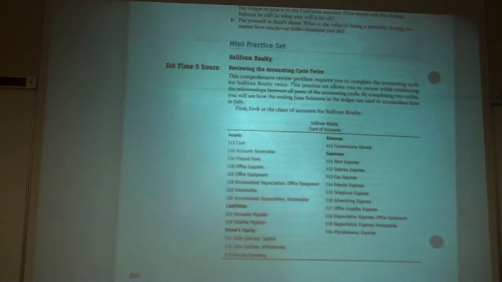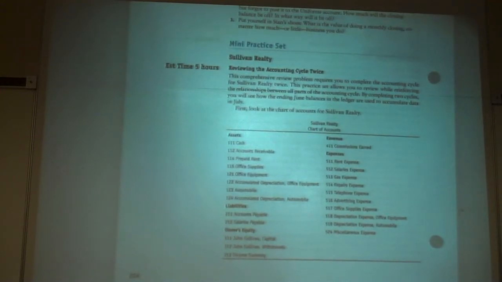If you're just dying to have some extra work to do, Sanchez is a problem that goes from chapter 1 to chapter 12. I usually offer it as extra credit if you think you need it. You can do it on the computer in my accounting lab, or you can do it on paper. You didn't have to start it in chapter 1 when we were doing chapter 1, but you'll have to go back to chapter 1 to start it. It just continues all the way through the book.